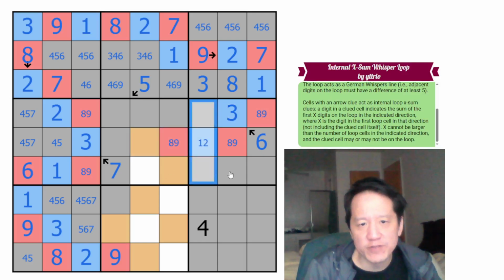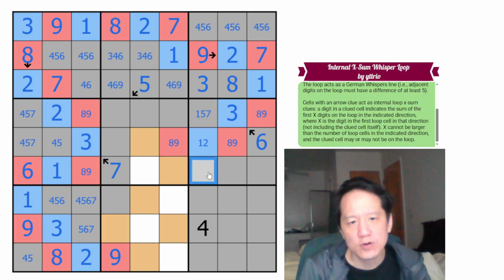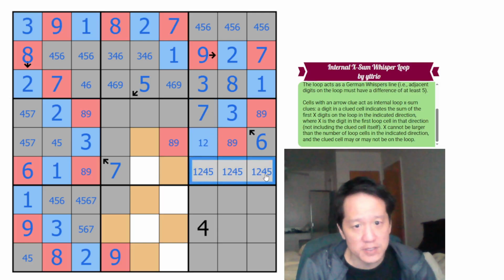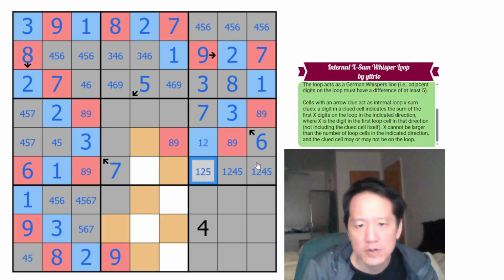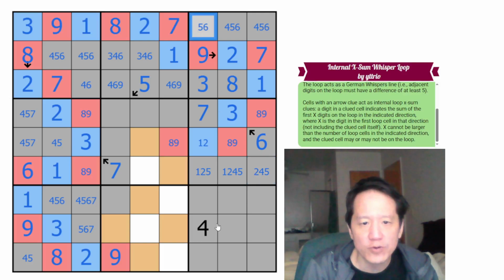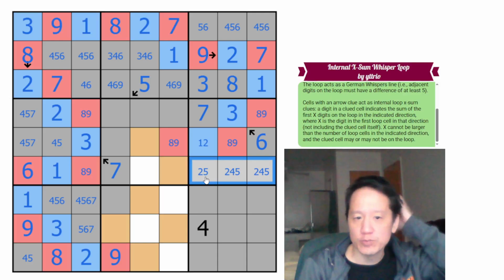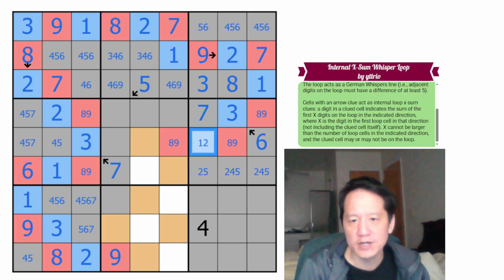Let's fill in the rest of box 4. So it has to be 1, 2, 4, 5, 7. This can't be 2 or 4. 7 cannot be here. Okay, well, we know where the 7 has to be in this box. It has to be here, because none of these can be 7. This can't be 4. And this can't be 1. This can't be 4 here. And these can't be 1. So now we have a 2, 4, 5 triplet in box 6, which eliminates 2, 4, and 5 in the rest of the box. Therefore, this must be 1.